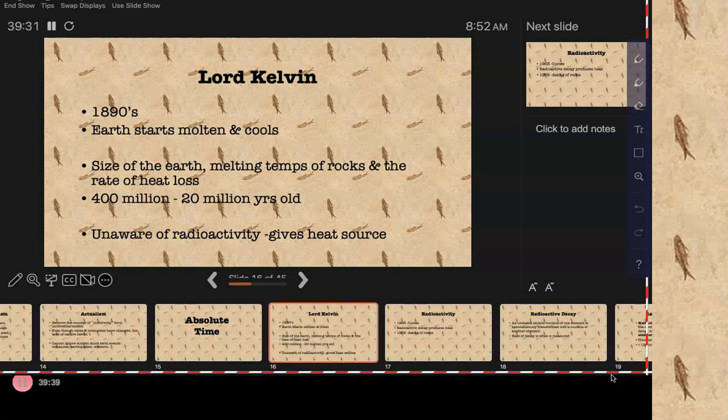Now imagine that same ball of iron trying to cool if there was a low but background and constant source of heat inside of it. It's going to take a lot longer to cool. So again, he was wrong, but he was definitely going down the right track. Definitely. And introduced some really great ideas.